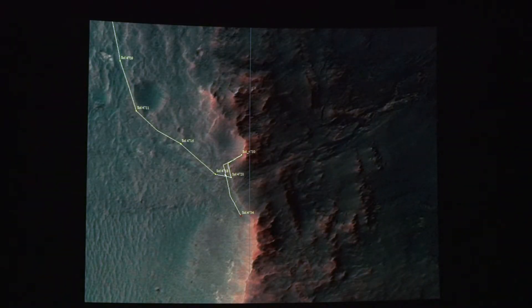What they've been doing is called long baseline stereo imaging. They climbed up on this ridge over here, took images into the gully, then moved down to this area and took more images into the gully. With stereo images separated by 100 or more meters like this, they get very good resolution on the topography in the scenes they're looking at, which will help them plan their drive into the gully.